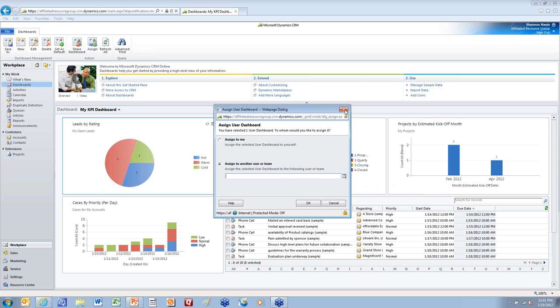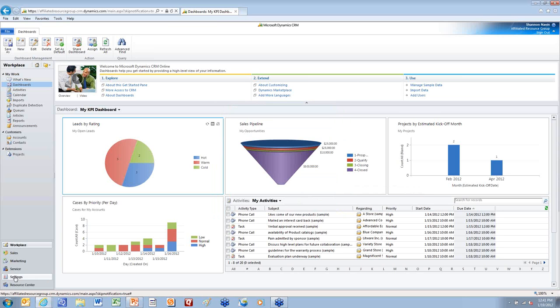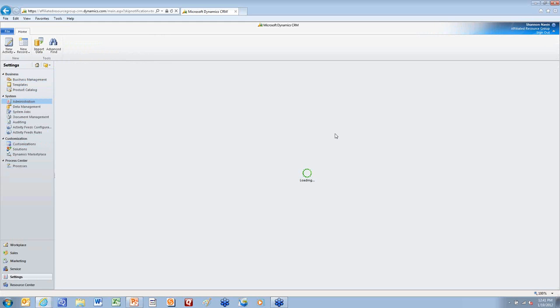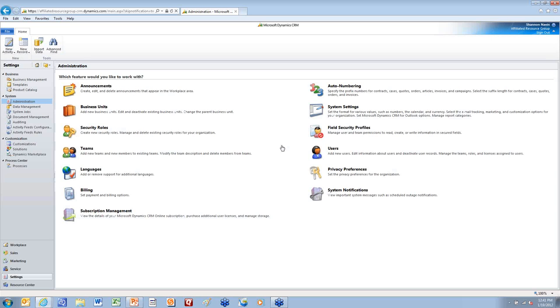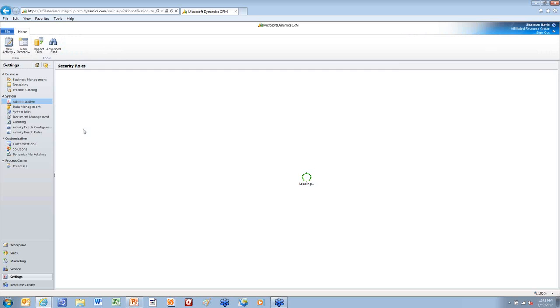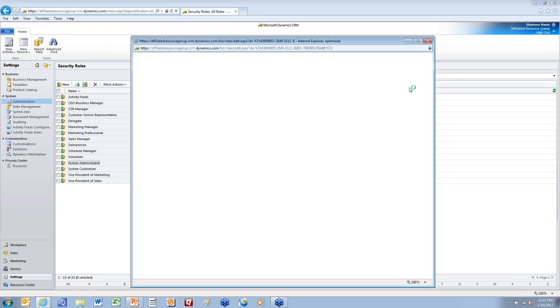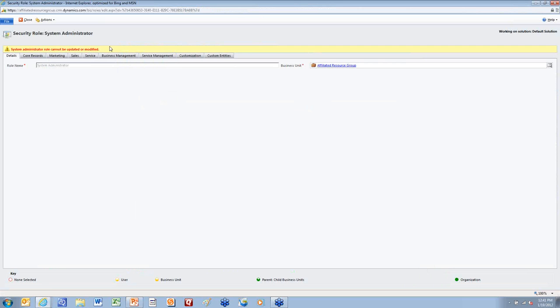Once I assign that to the team, I need to make sure of the security roles. I'm not sure how familiar folks are with security roles, but when I'm looking at them, I can make sure that folks only have the ability to view dashboards that belong to them. So for example, system administrator obviously has all of the roles.